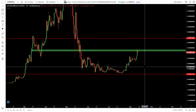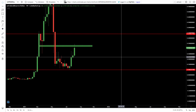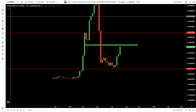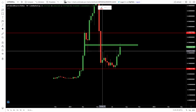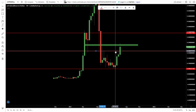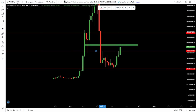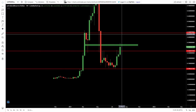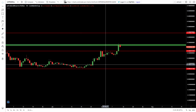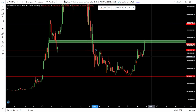And this green box is an area of resistance. If we're looking for buys, let's just drop back to a weekly, see if we can identify a few key levels down here. Usually I'm looking for areas of support, and this one looks like a great level of support here. So if you look at these wicks here, 1, 2, and then 3 wicks there, all rejected off the same area. That's at 26 cents. So if you're looking for some buys, I think that could be a decent area for you to potentially look at targeting. I've already got a weekly level there marked up, so let's go back to a daily. So yeah, if we are looking for some buys, I would look at targeting this region here at 26 cent.